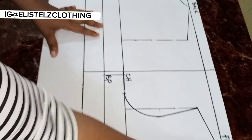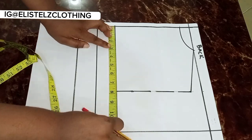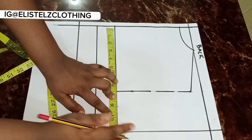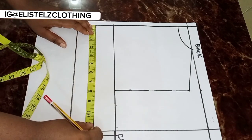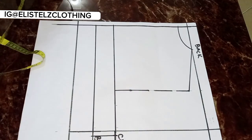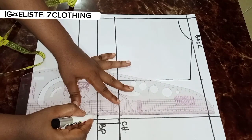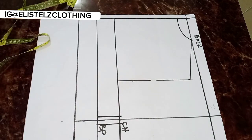Now we're going to repeat the same thing on the back block. So on the chest line, we're going to mark her bust round divided by 4, and that gave us 9.25 inches. And I'm also going to go ahead and add 2 inches allowance. Now I'll repeat the same measurement on her bust point line. Okay, and I'll proceed to connect it. All right, and here we have it.